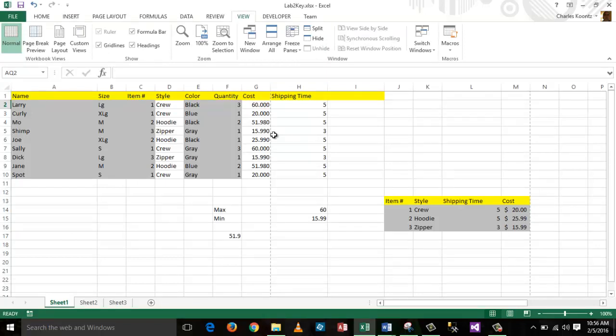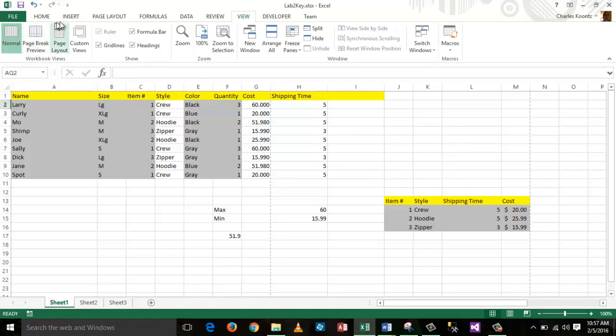And now what it has done, it shows me with this dotted line right here, which may not be really visible in the video, but there's a dotted line separating columns G and H. Everything in columns A through G will print in the current print orientation, and then on a separate page it's going to print everything from H to M. Okay, and so that may be okay, but again, I'm going to have the data spread out across two different sheets. It's going to be a little difficult to read.